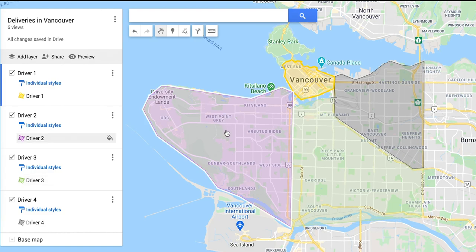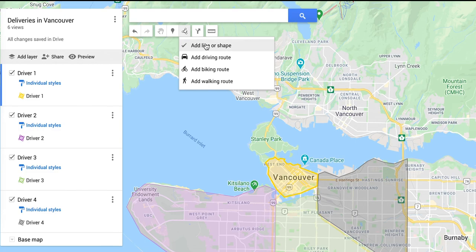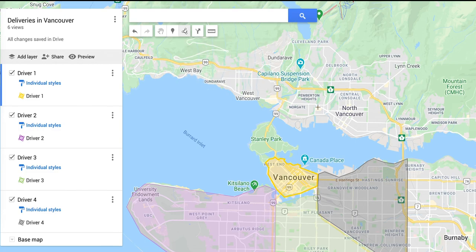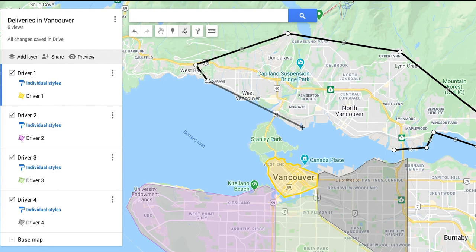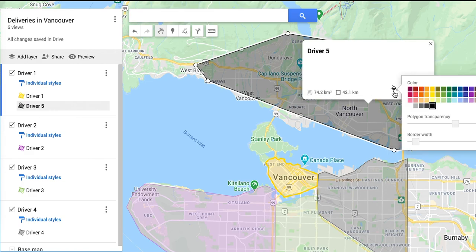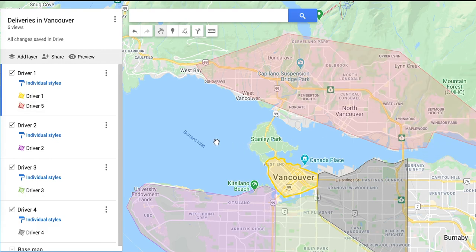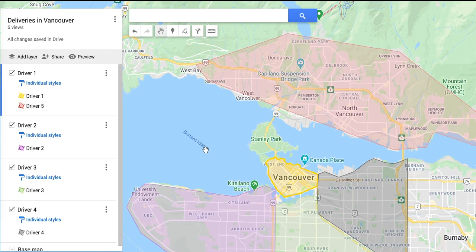So here we have a map of Vancouver with territories in the north, east, south, and west. Let's say that we want to create a new territory in the north Vancouver part. I'll click on the draw a line tool and select 'add a line shape' because we're creating territories, not routes at this point. Then you would just click around the actual territory that this driver would be responsible for. So let's say he's driving and making deliveries here. Rename this to Driver 5, and then you can customize it by adding a color so you can visually distinguish it — let's make it pink. And there you go, now you have a new driver territory that you can start playing around with.